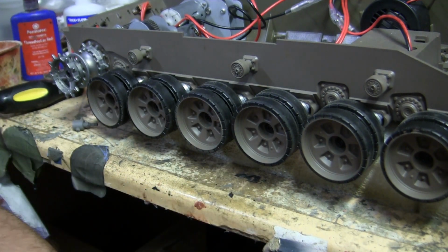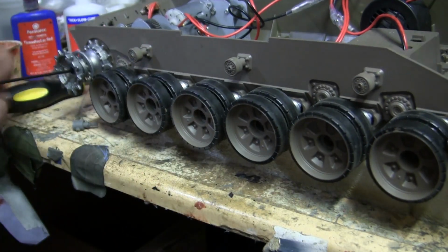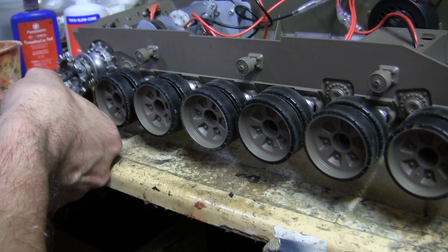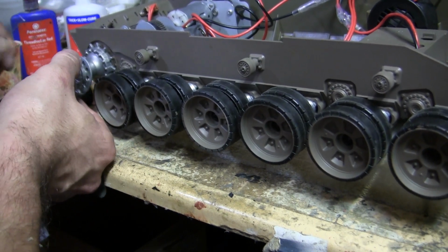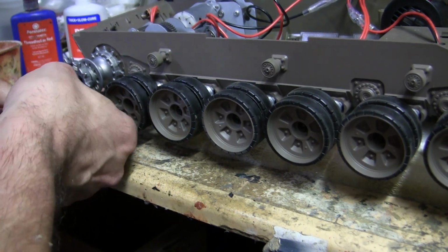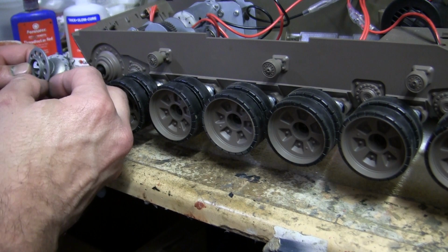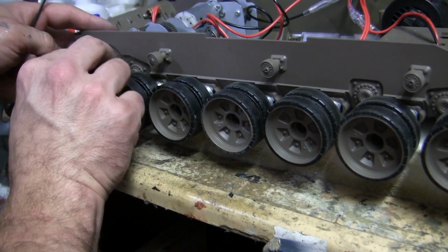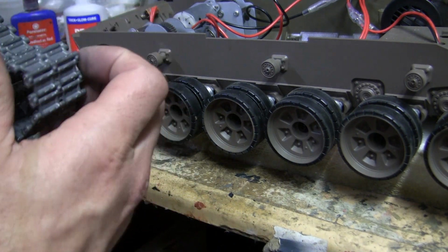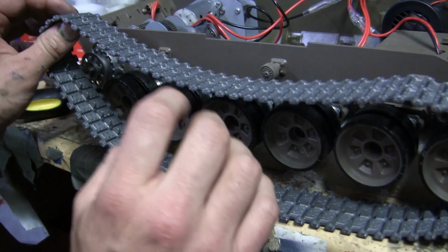So to mount it, we're going to have to mount it basically like a bicycle chain on your bike. So I'm going to temporarily remove this guy over here. Just going to undo just this bolt from last time. Okay, so I'm going to mount the rear section of the sprocket back onto the axle. I'm going to take the track and just line it up.